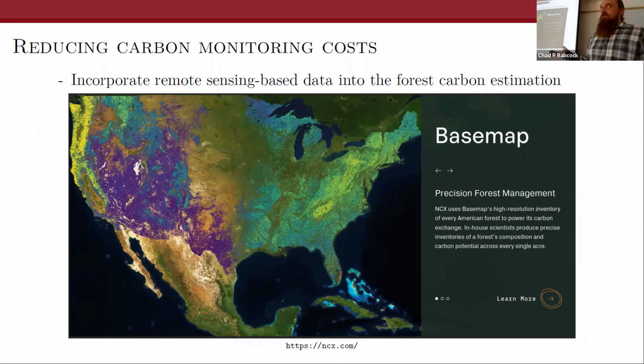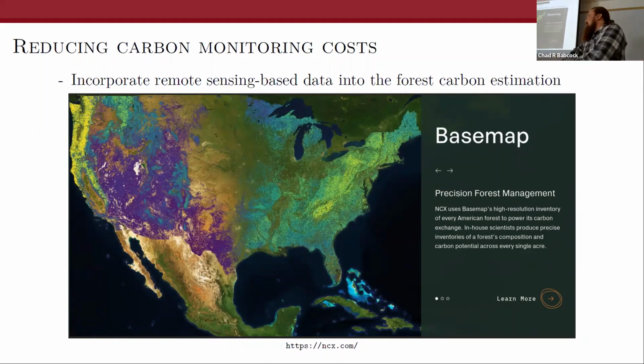So there's a lot of these different companies and computer science people coming in, and they realize there's a need here to incorporate remote sensing data so we can save money on this. And then small landowners can enroll in these projects because they can go online and just put a little box around their forest and tell them how much carbon is there. And then we can just monitor that over time and basically for free. So that is always the pitch that is given.